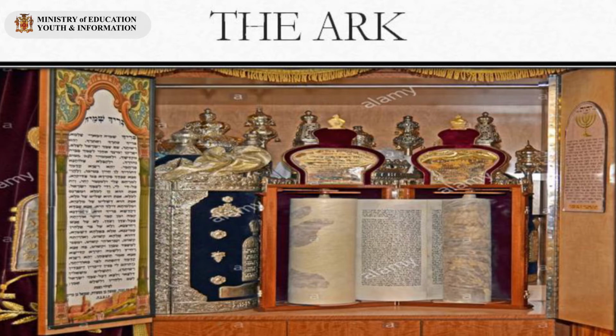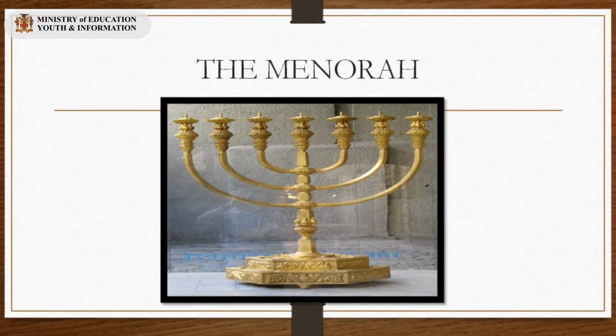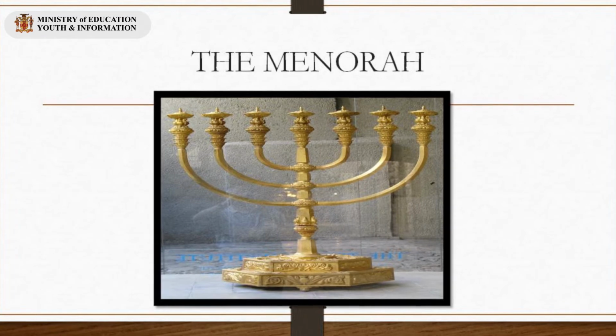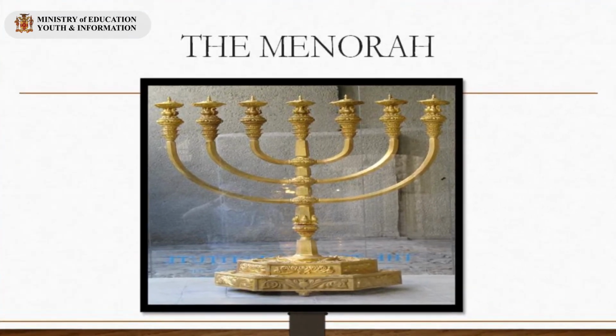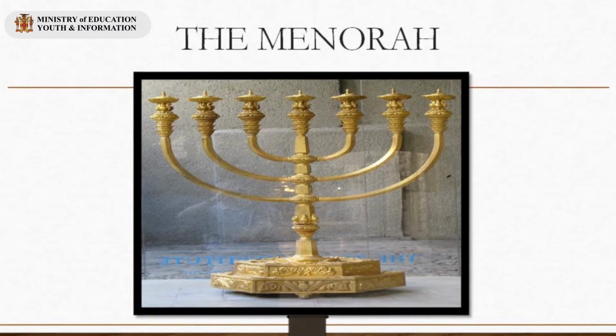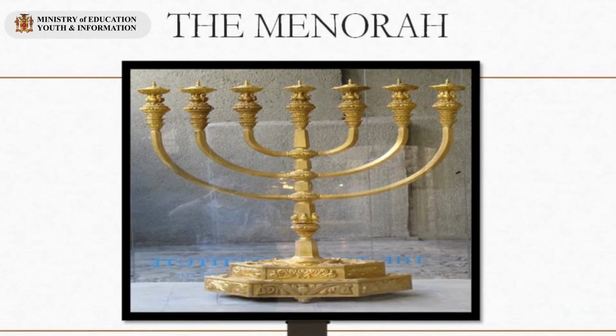and some manna. The menorah is the 7-branched candlestick that was used in the temple in Jerusalem before the temple was destroyed. It contained fresh olive oil and was lit each day. According to the Torah, the menorah was made at God's command and was one of the holy objects placed in the temple sanctuary.